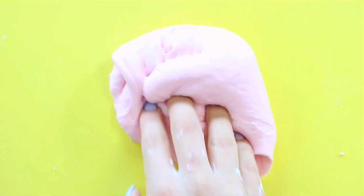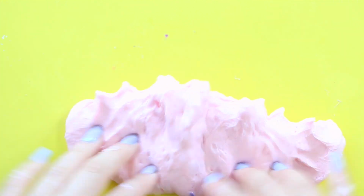So this is extremely creamy. I'm not exactly sure. Maybe it's because of the hair gel, but it's crazy. And it's so thick. It's so creamy, guys, and so thick. Anyways, I like this slime a lot. What do you guys think?